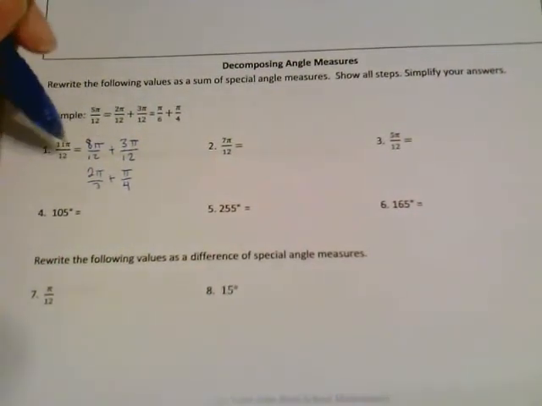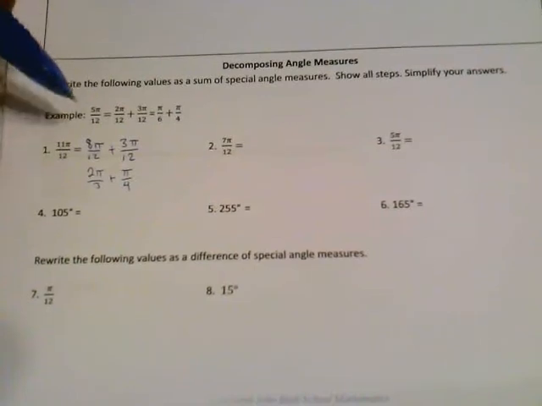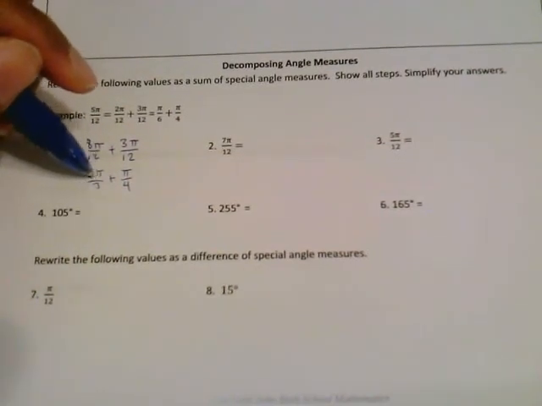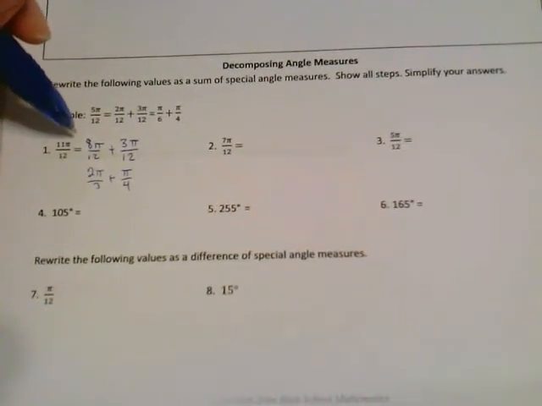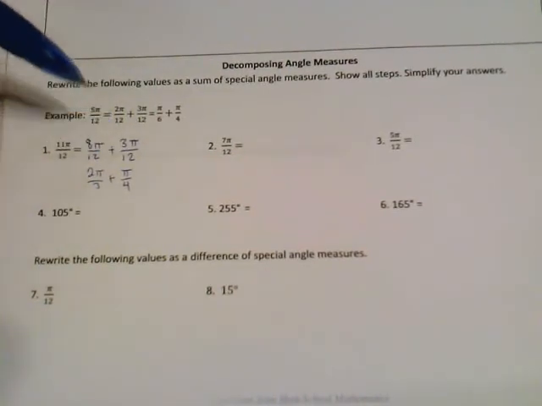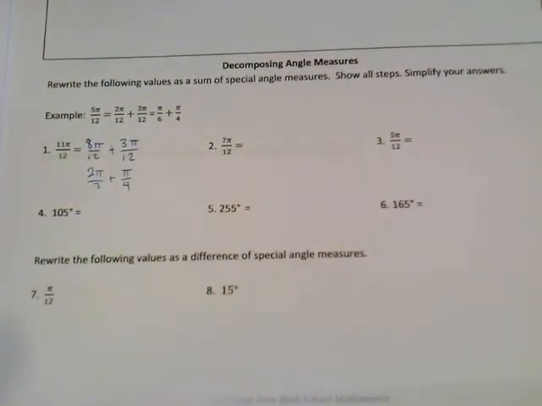Basically, you decide, okay, I can break whatever this number is into numbers that will form special angle measures. Another way to decompose 11, we could have just as easily changed it to 9 pi over 12 and 2 pi over 12. Those two would have reduced to 3 pi over 4 and pi over 6, which would have also been special angle measures. There is no particular way that you have to do it, but as long as it reduces to special angle measures where your denominator is like 3, 4, 6, or 2, then you know that you're on the right track.